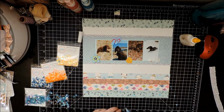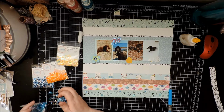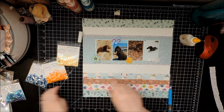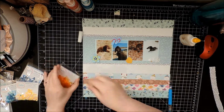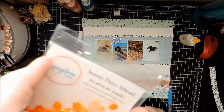Sprinkling Kindness goes in the fall strip. And then Southern Bluebells are going to complement the winter one perfectly. They were the greatest shades of blue. So I just love the way that each of these sequin mixes, although meant for something else, worked beautifully for different seasonal elements.